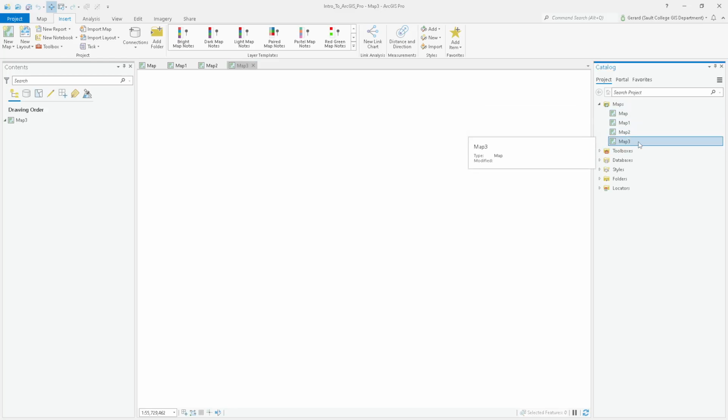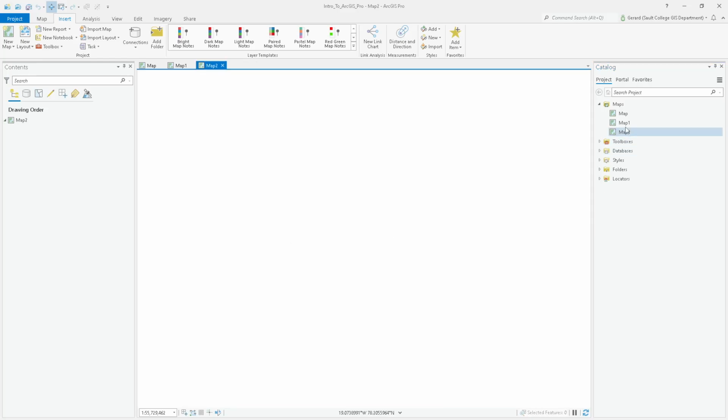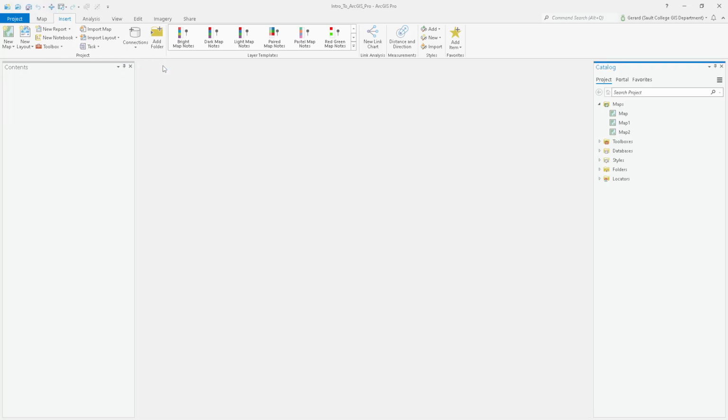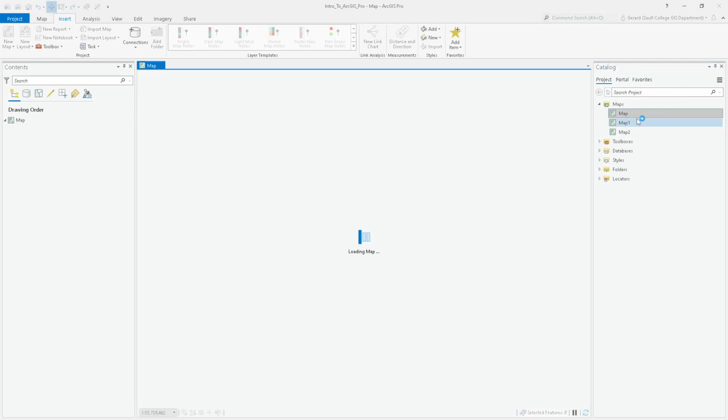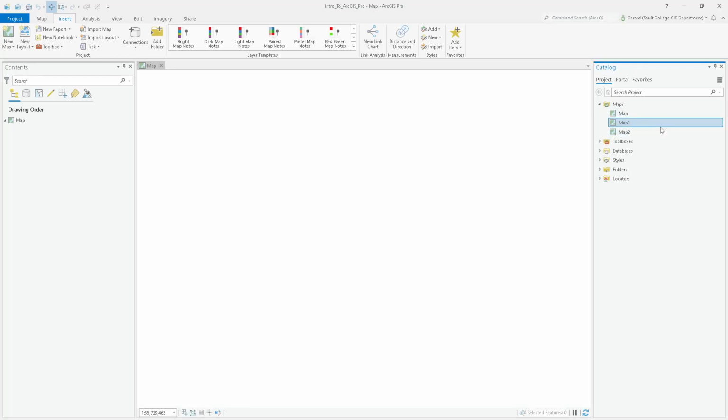I will delete it. Maybe I'll do that now. It's a right click. It's as simple as a right click, and it tells you that you want to permanently get rid of this, and you say, yep, gone. So now I only have 3 maps available, and here they are. I can close them and reopen them using this right click menu. There's my map. Here comes map number 1, if it'll go fast enough.